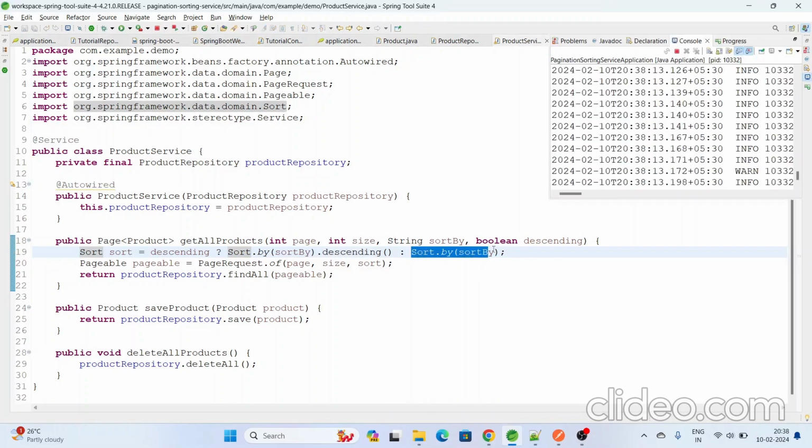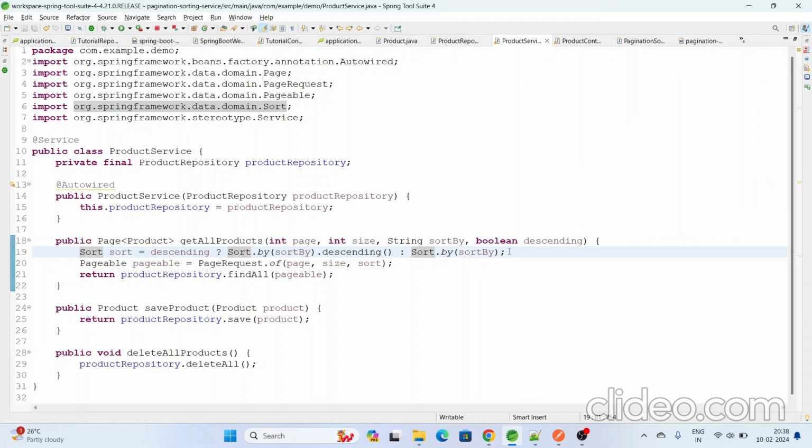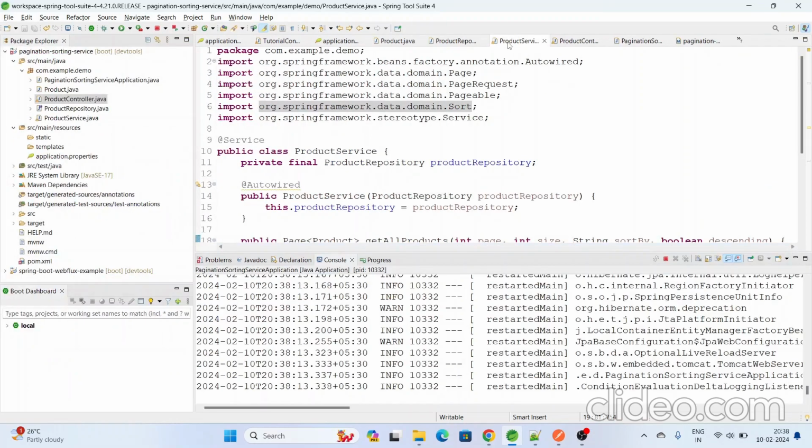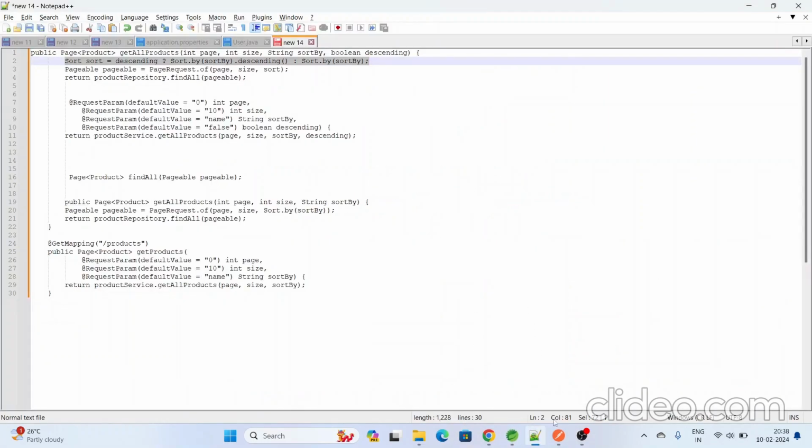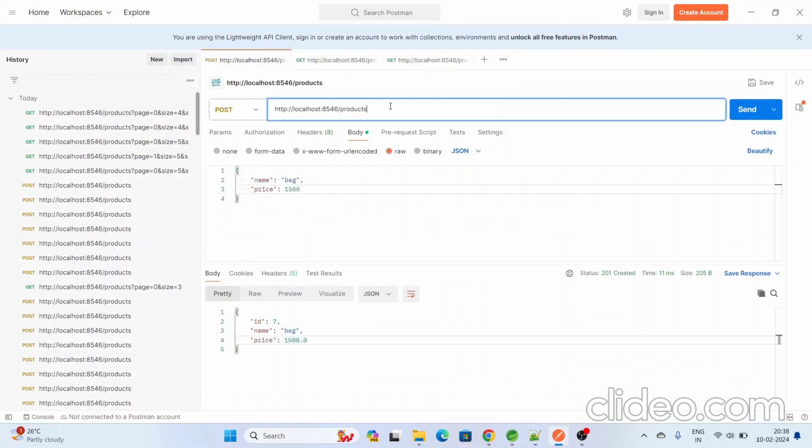Otherwise it will use normal ascending only. So let's test how to do the sorting by ascending or descending.